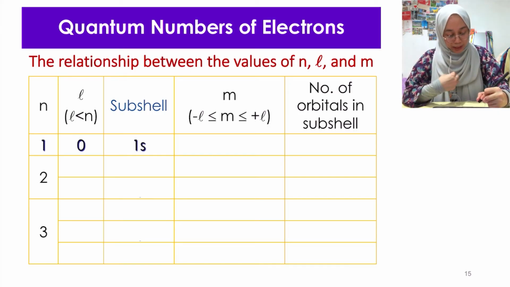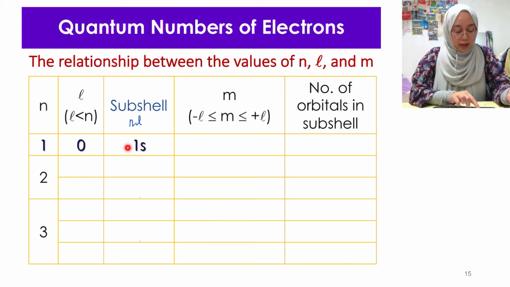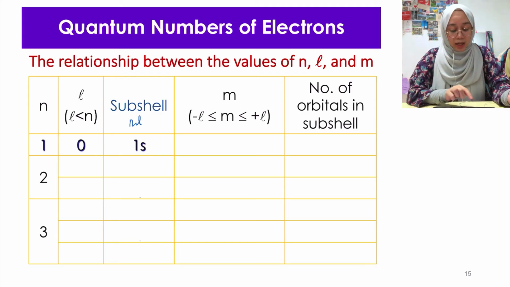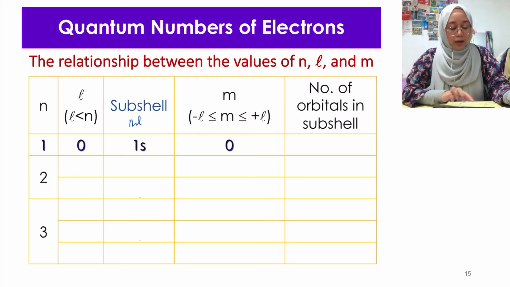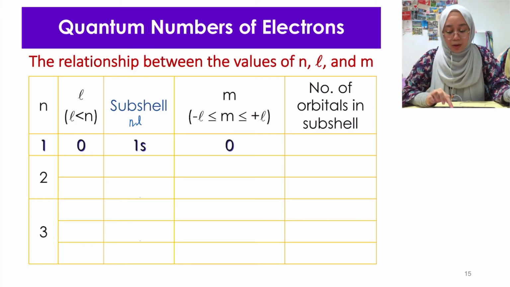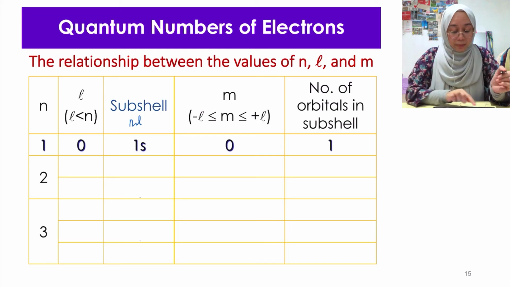Keep in mind subshell ni tadi adalah NL kan? Okay, so ini adalah value N, depan ni adalah value N, yang belakang ni mewakili L, shape of L tu tadi. Okay, so M pula depends on L kan. So satu je lah, if L is equals to 0, then the only possible value for M would be 0. So the number of orbitals in subshell adalah 1. Okay, because ada satu je orientation. Berapa banyak value M yang kamu ada? There's only one. Therefore, there's only one orbital, number of orbital in this particular subshell here. Okay, in 1s ada satu je.